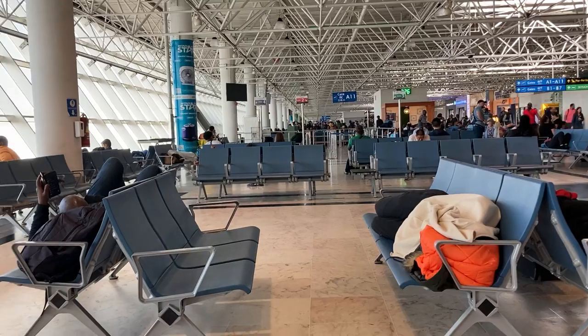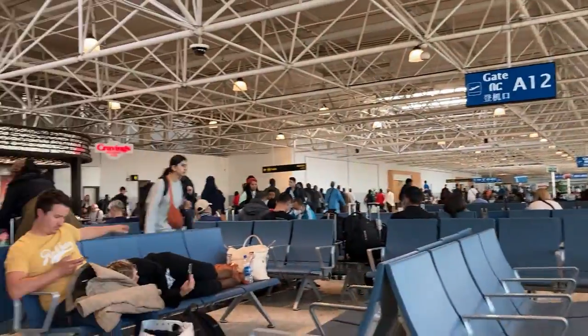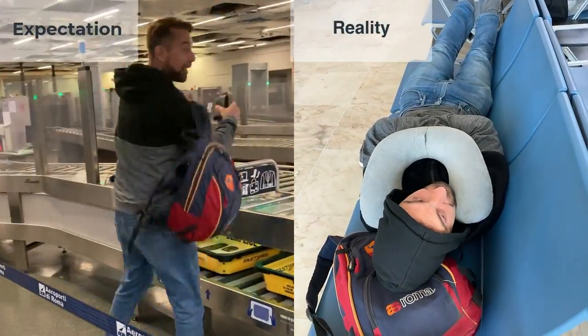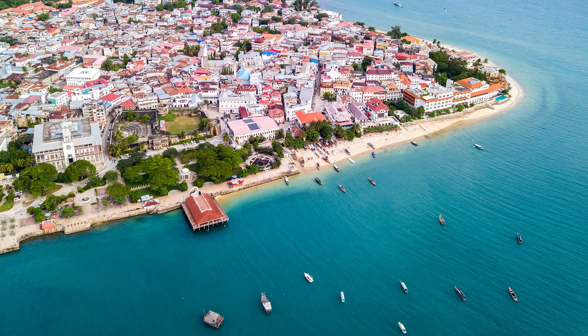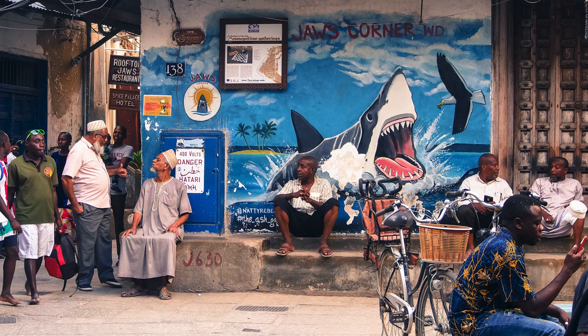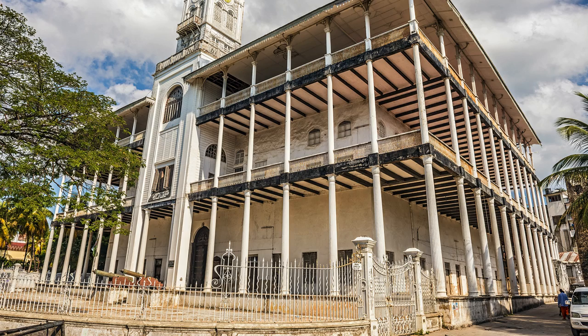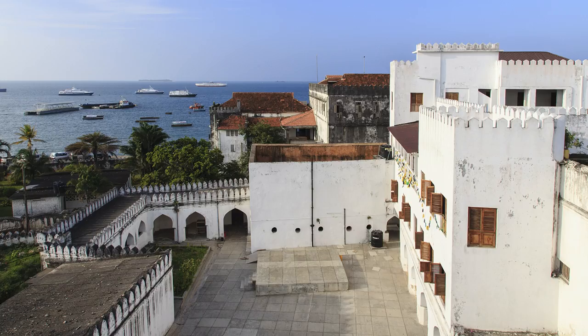Stonetown is the capital and where you'll fly into. You might have to take an indirect flight, potentially through Ethiopia. Prepare for a long wait, but once you land — make sure you take advantage of the incredible views from the plane on the way — you'll start to see the hustle and bustle of this amazing city. If you're really interested in history, make sure you catch the Old Fort, the Sultan's Palace, the House of Wonders.